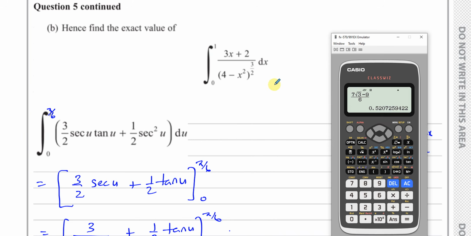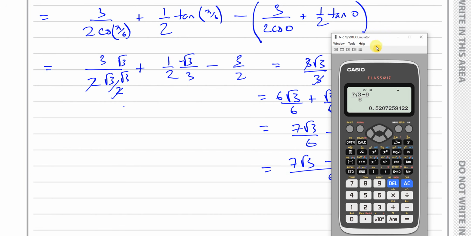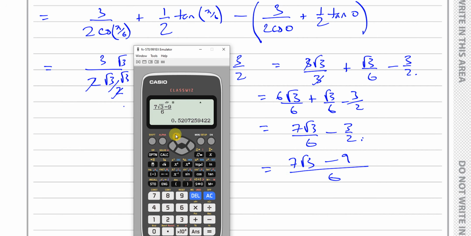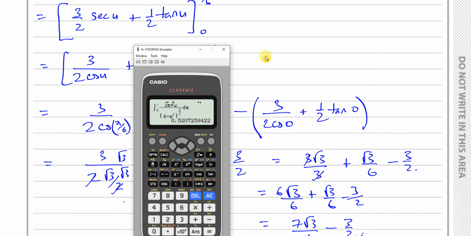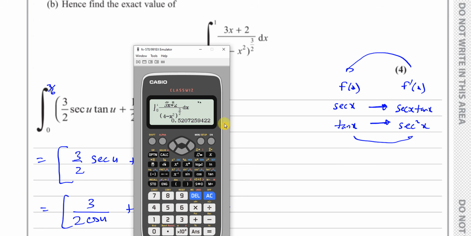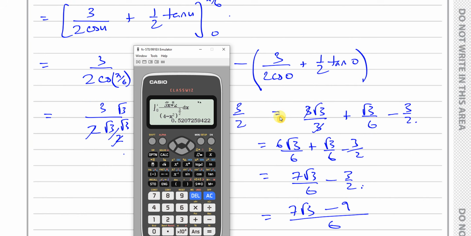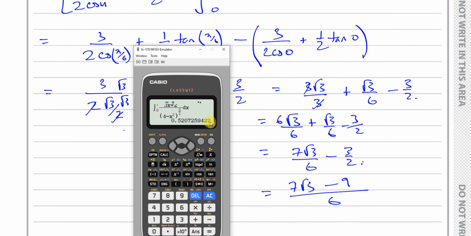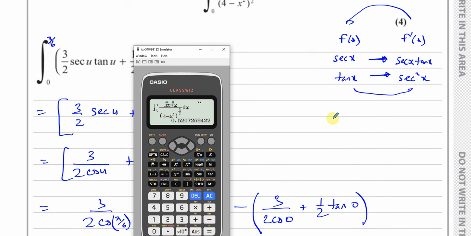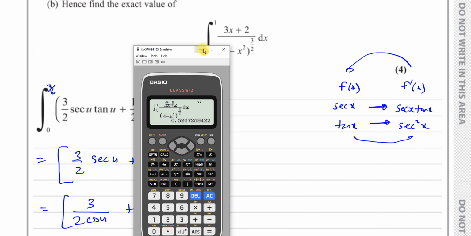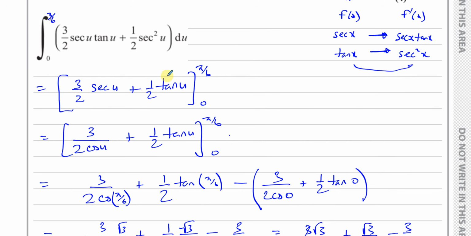You see, you got exactly the right answer. Whatever this is equal to is what we got. But we have to write ours in exact form. We don't write it in this form. You can't just write down the answer that you got from the calculator. This is what the calculator gave you when you did this integral directly. It didn't give you the exact form, right? So that's a clue for the examiner. If you write down this correct answer without showing any steps, you just put it in your calculator to get it, of course you won't get any marks for that. So you have to show the steps.